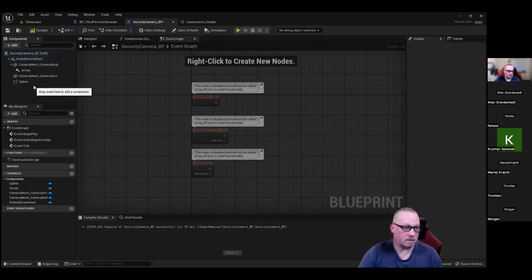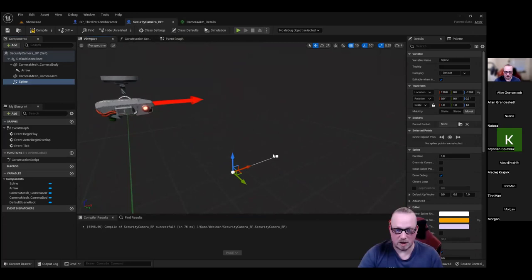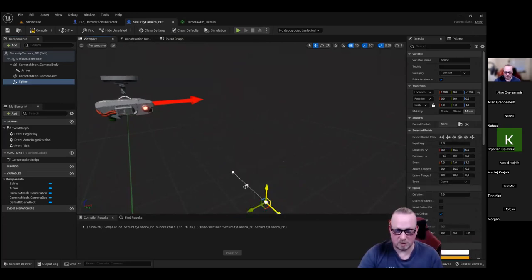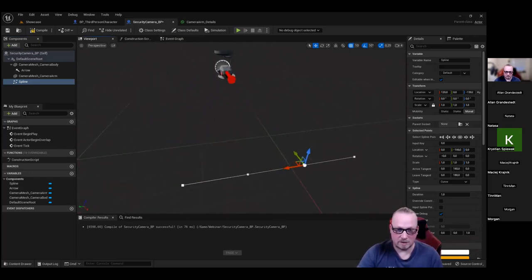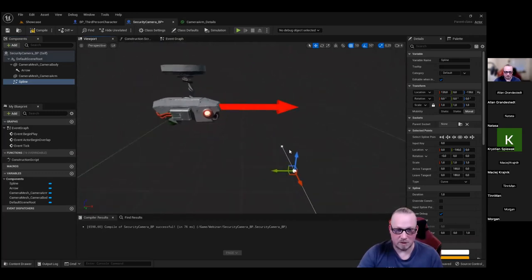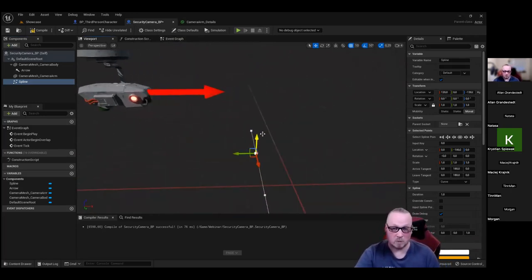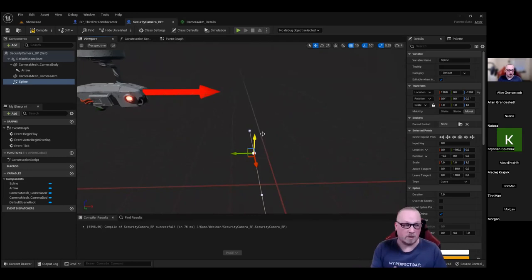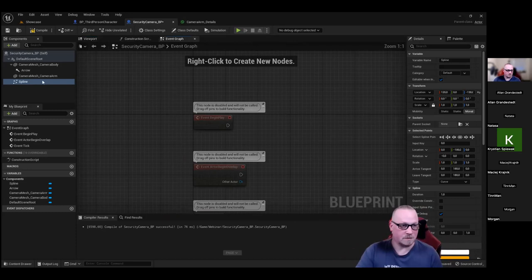So we'll do a spline as a component. A spline is just a three-dimensional line, and we can move those around. What I'd like to do with this one is have it ping pong between two locations, just going along the spline with a timeline, and then have the camera look at that position and move back and forth. What a spline allows us to do is make that more dynamic, right? So it can view going around a corner rather than just turning at a flat rate. So it's going to be really interesting to set up.